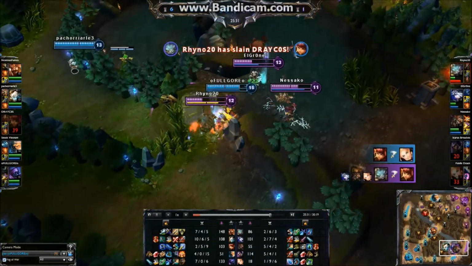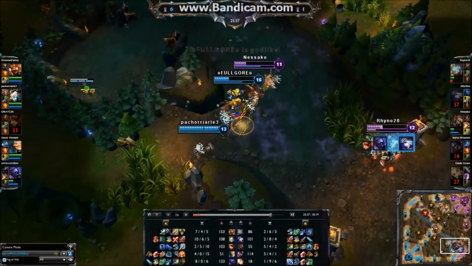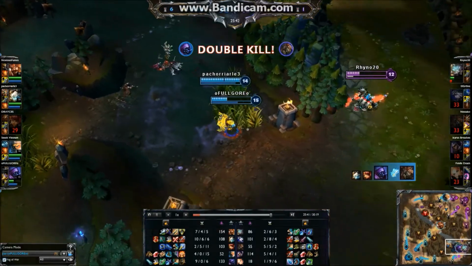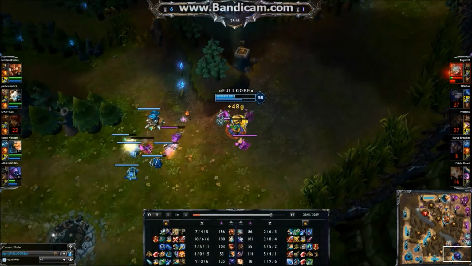So I'm gonna go ahead and I'm gonna show him how awesome Jax is. Ash, you're gone. Trundle, what's up? You got nothing. I got lifesteal. I got spellvamp. What do you got? You got a ugly face. By the way, I can't wait for the Trundle rework. In the meantime, fuck you, Trundle.